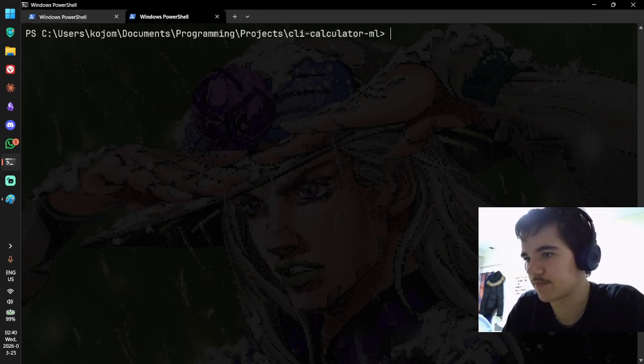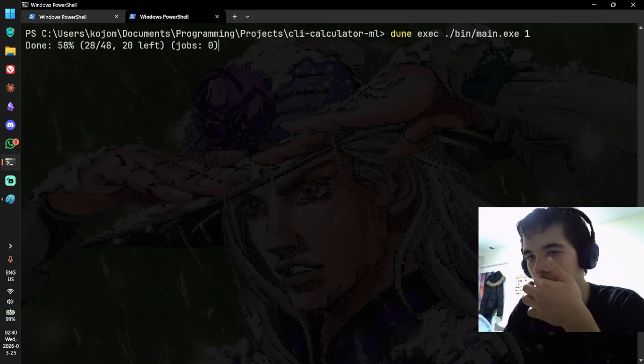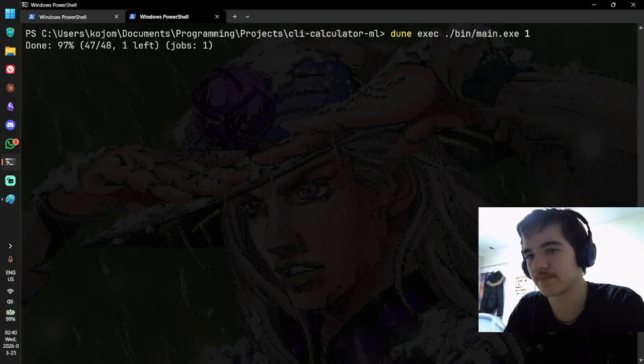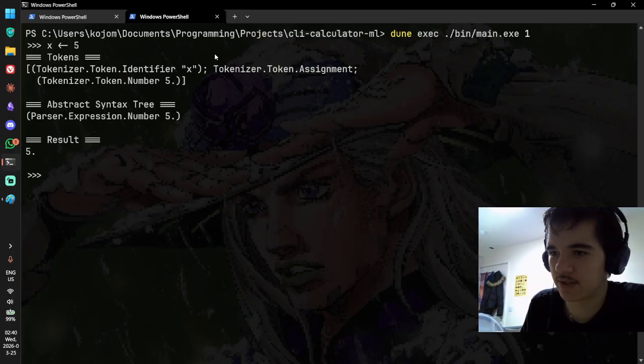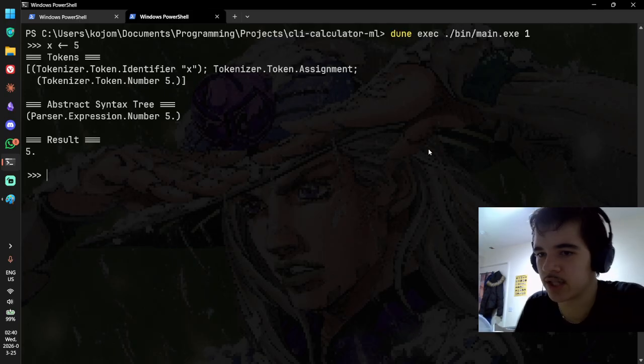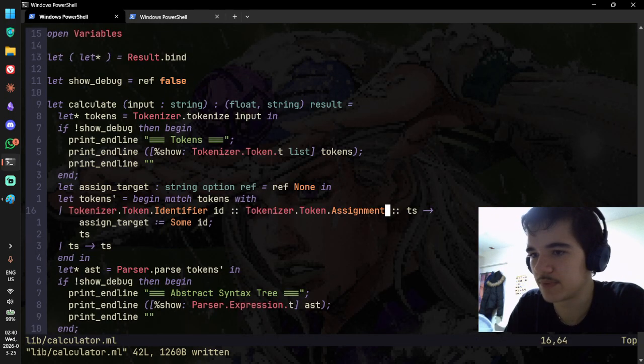Should be fine. So now I can do this, and it tells me that I have specifically tokenizer dot token assignment. So it's no longer considered an operator.